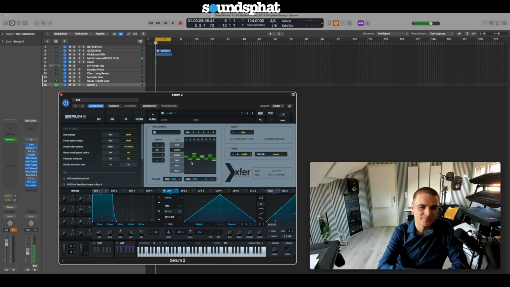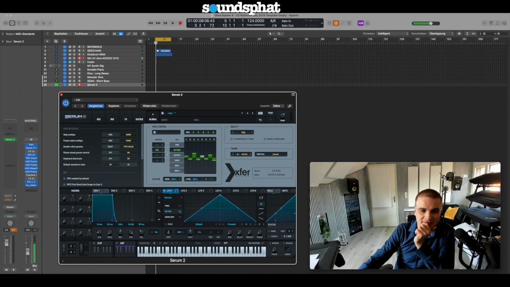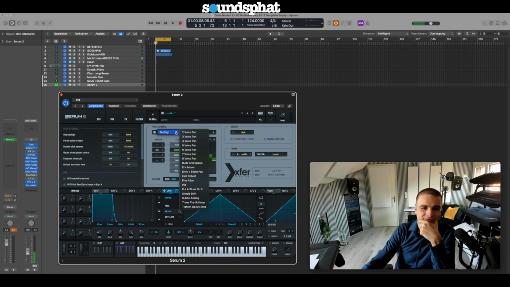That's very, very beautiful, very cool. And I hope this is something you can set per preset, and that this is not your overall setting, because then you can apply this to certain presets and not to others, however you want it. That's cool. What's here? Factory.